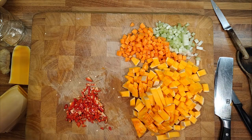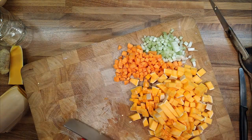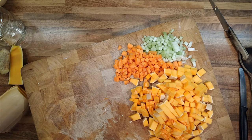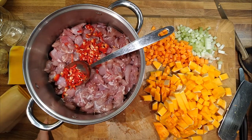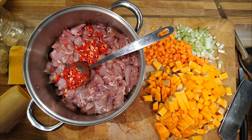So what we'll do is we'll add that chilli to the chicken, because we're running out of space. Just off camera, can't see it, but we'll bring up the board. You can see it now. When we put everything in the jars, it's just easier to do it this way, I have found. So next is ginger.